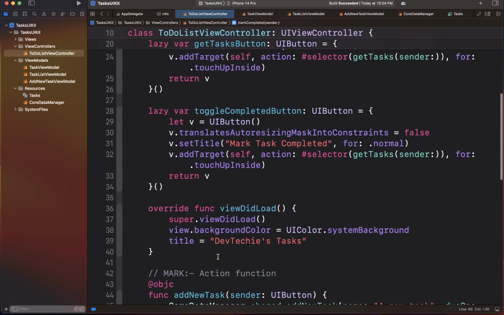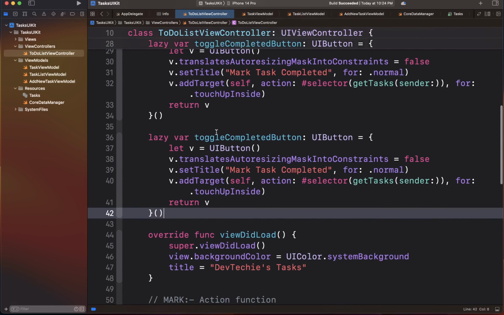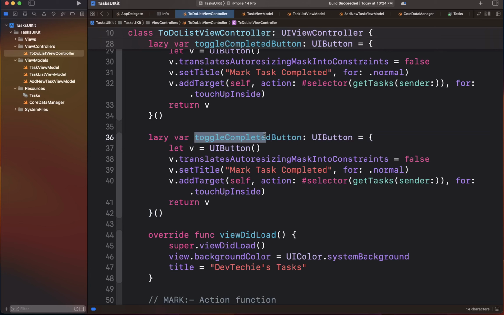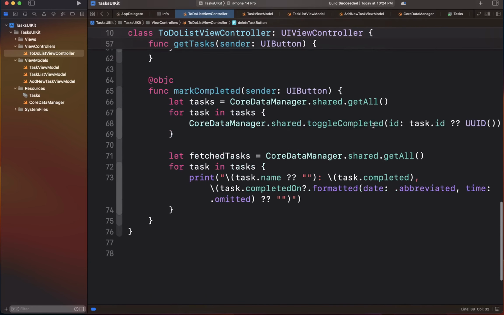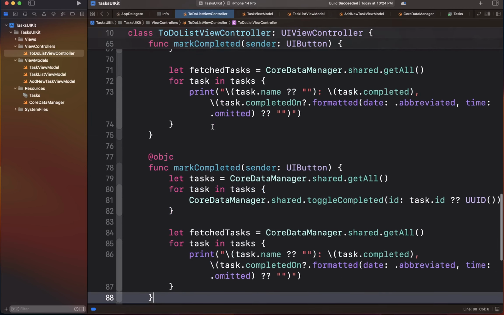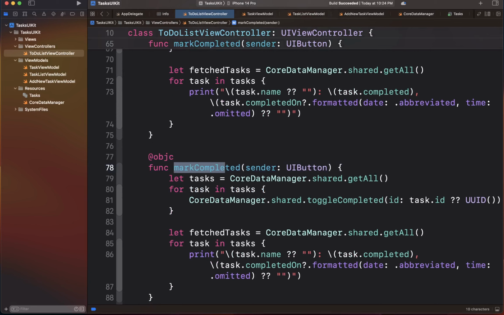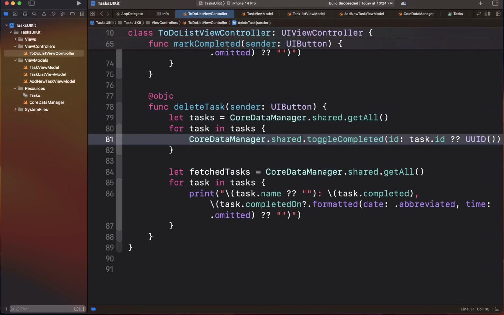All right, so this is our toggle completed. The last button that we need is a button to delete the item. So the delete task button, and this is going to be deleteTask. Let's create a new function. I'm going to copy this because we need something similar. Delete task. First we reach out to the core data manager, and instead of toggling, we say delete.